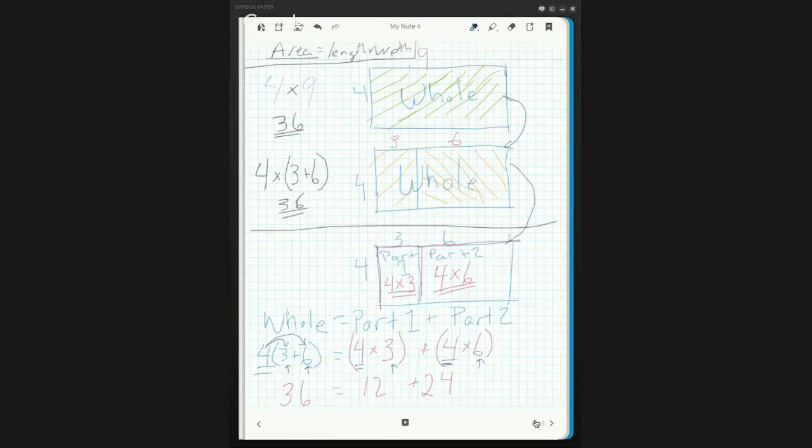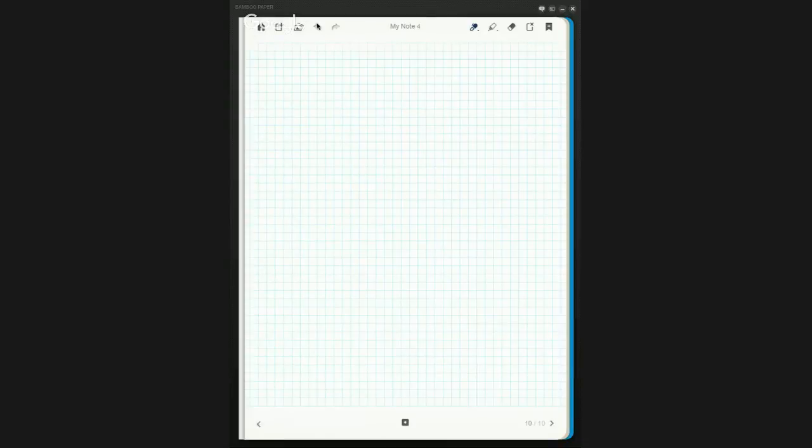So let's take this one step further and look at it more generally. We just said that 4 times 3 plus 6 is equal to 4 times 3 plus 4 times 6. That's a specific case that we just showed. But you can do this for any numbers. All numbers this is true for.